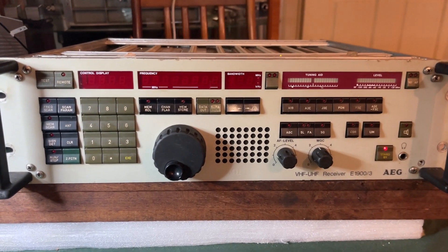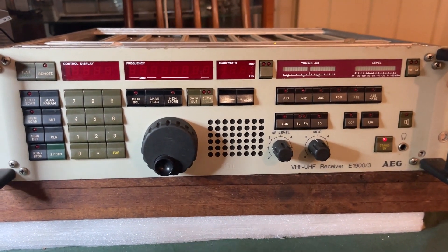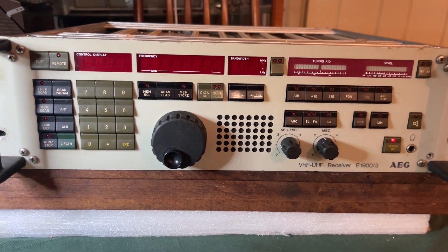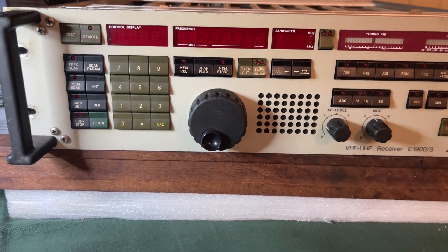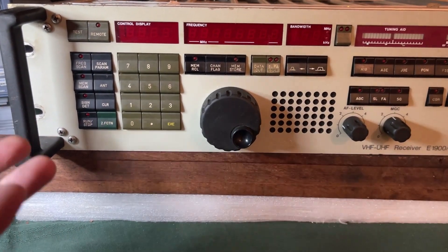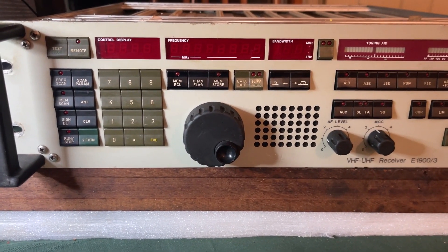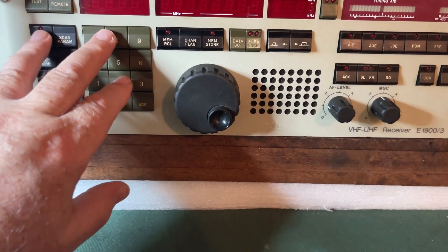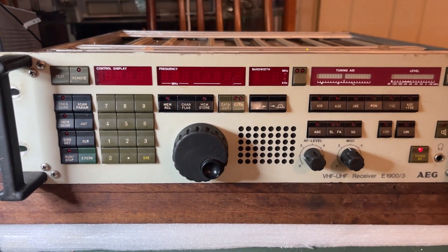This is the front-facing side of the receiver, obviously intended for manual operation. With this vintage it was where the transition was occurring from manual control to remote — and as you can see there is a remote feature here. The front panel is broken up into a number of areas. This section is all to do with processor control and scanning — the parameters you want to change under a scanning or BITE routine. This is really controlling a microprocessor for a number of test and program routines, all listed in the manual. I have a manual in German, which I've had to brush up on to understand.